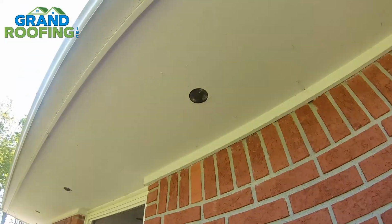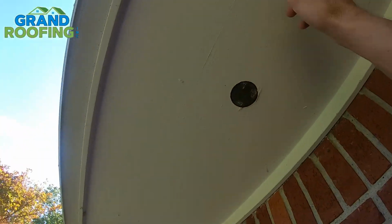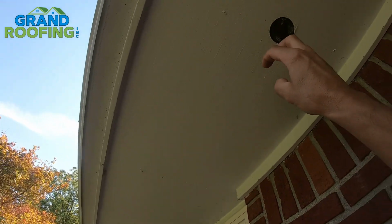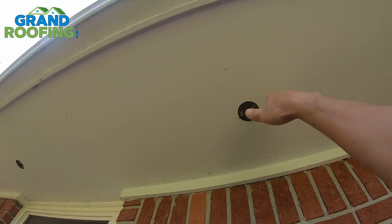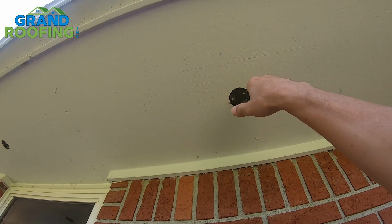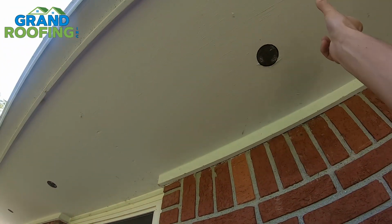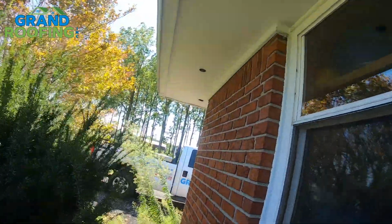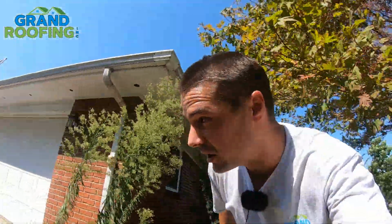This is not good. One of the simple solutions, if you're going to keep the wood, is you could mark a template right here and plunge cut into it and cut this out, remove it. Make sure it's clear up over your insulation, maybe install baffles from the attic side, but you can put register covers over there, little grates to allow the airflow to go in. This is not enough. I really think it needs to be added. I personally think that's a big part of what's causing it to go bad here.